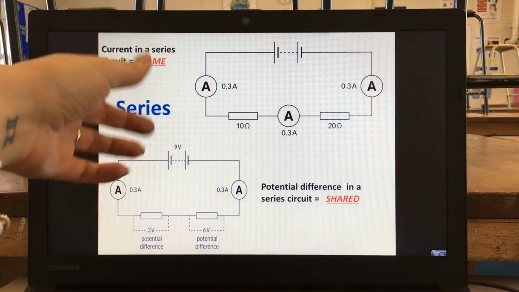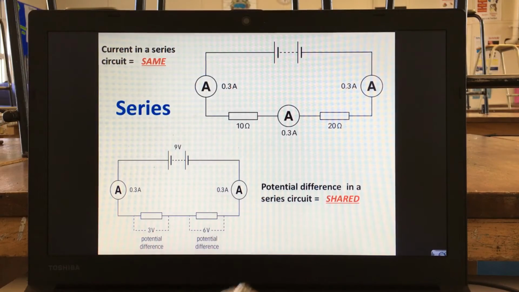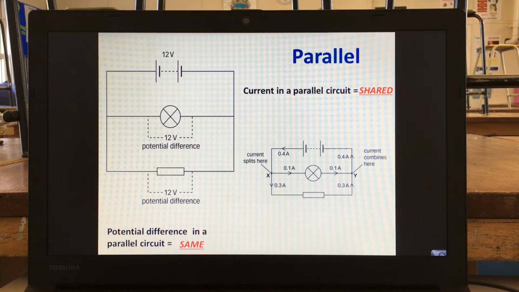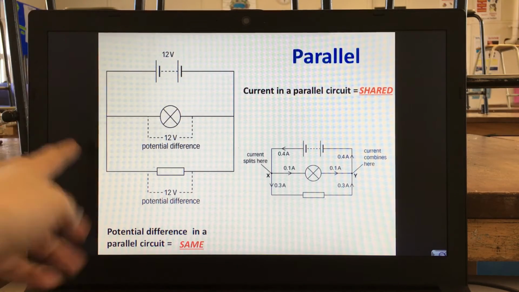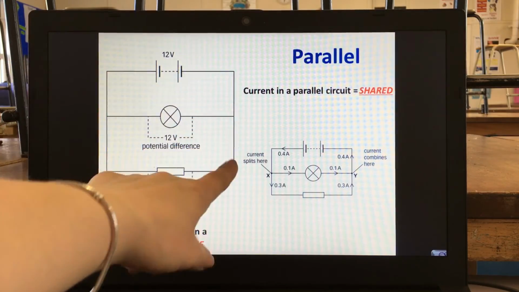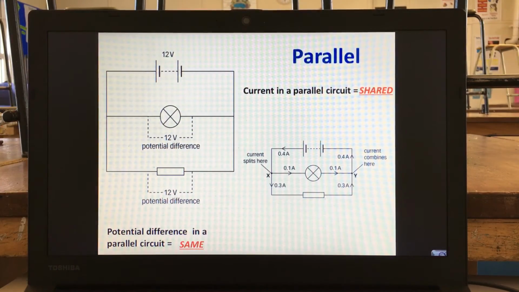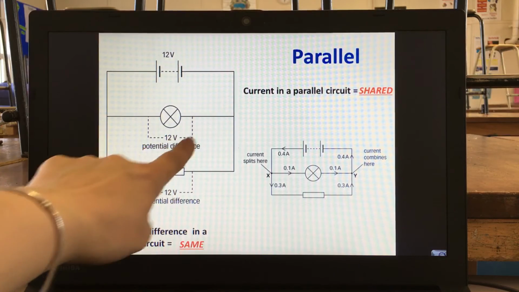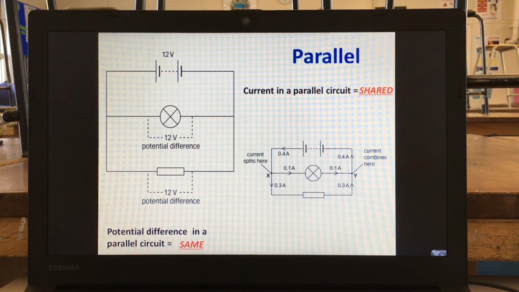So they're kind of opposite. So current is the same, whereas the potential difference gets shared. For a parallel circuit, it's the other way around. So a parallel circuit is whenever you see branches, they sometimes call them, coming off, it's parallel because obviously they're parallel to each other. When you actually make it in class, it never looks like that because the wires are so wriggly. But again, this doesn't necessarily mean that's in parallel there. It's just a voltmeter has to be connected in parallel to the component.